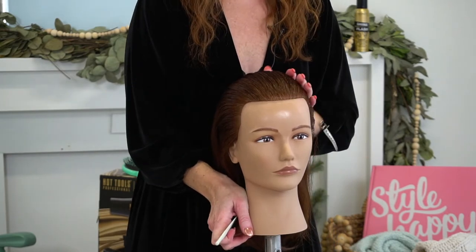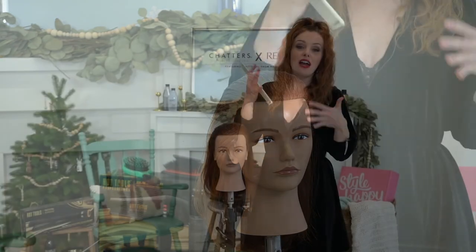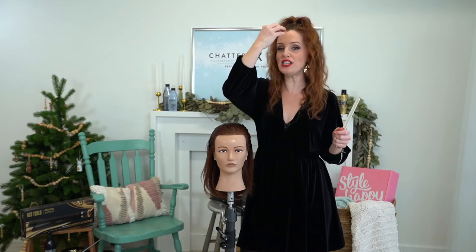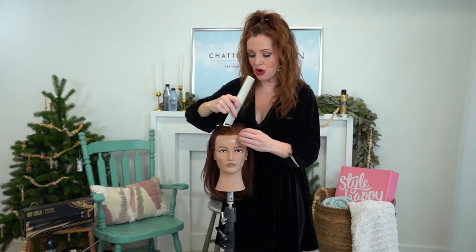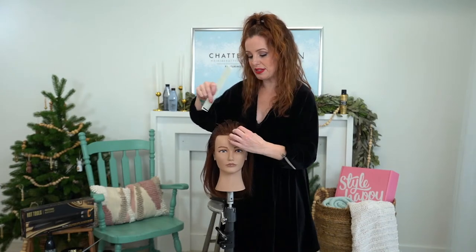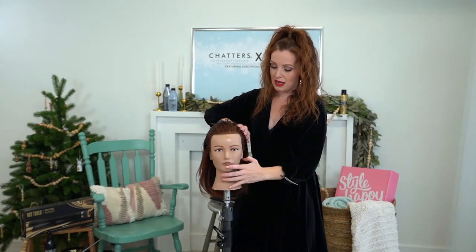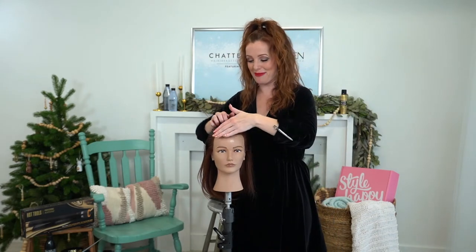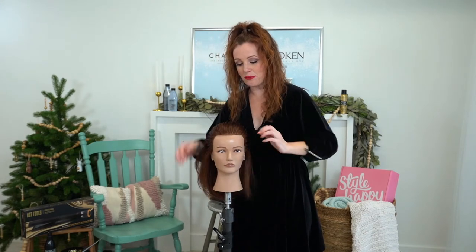Now, this is even still wet. When this dries, you still have that pliability. But for me, when I do this look in my hair, I like to have a little bit of lift. So when I do that little lift, I actually create that by creating those finger ridges. So I'm just gonna break that for one second, and I'm just gonna go in with my fingertips, and I'm just going to give that look of having a little bit more like I just got out of the pool and I raked my hair back. See how it's giving you more of that texture.